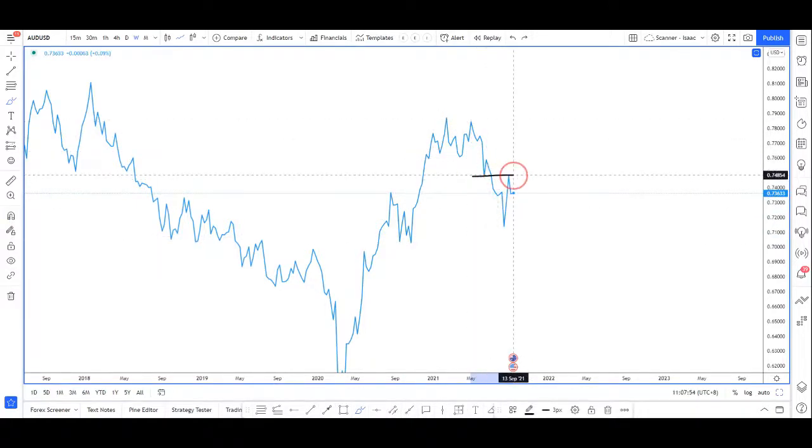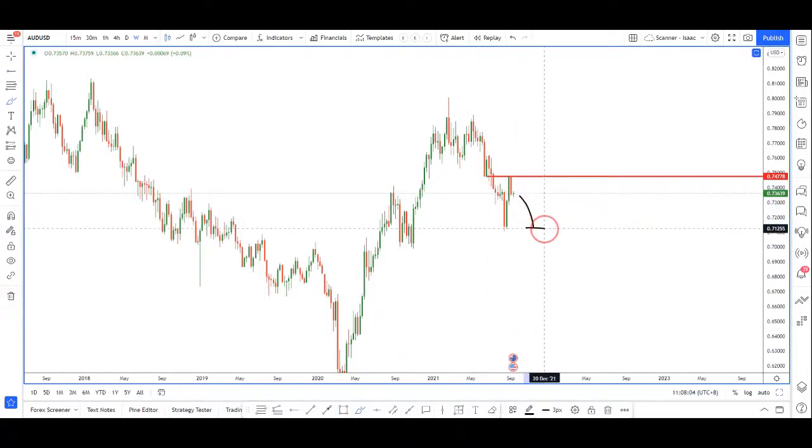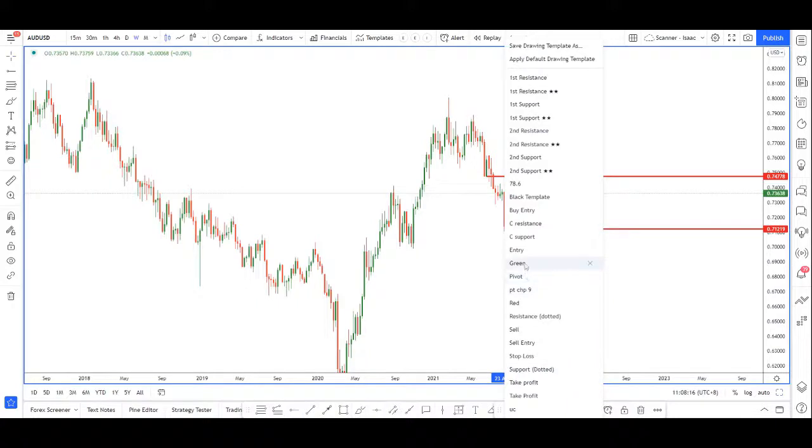Recently as well, price has also retested a graphical overlap resistance in close, so we're just going to put our resistance over there. So if anything, we can be sure that price should at least push slightly lower, at least to a long-term target, the last swing low right here. Okay, so I'm going to use green color for support.